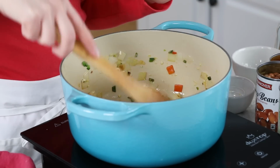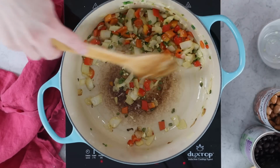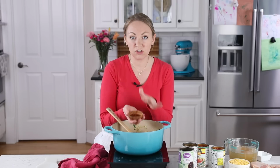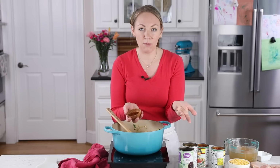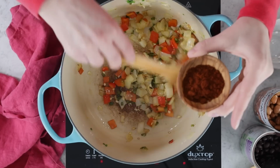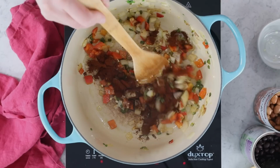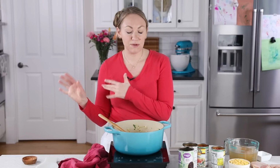So now we're going to start adding some spices. They'll coat all these veggies nicely and get a little bit toasted, which helps with their flavor a bit. First thing is a tablespoon of chili powder, specifically ancho chili powder. Love ancho chili powder. It can be harder to find. I mean, I get it at Walmart when I get it, but they don't always have it in stock. So this has a much smokier and kind of subtly sweet flavor that regular chili powder doesn't have. So I love it. And a lot of my recipes use this ingredient.